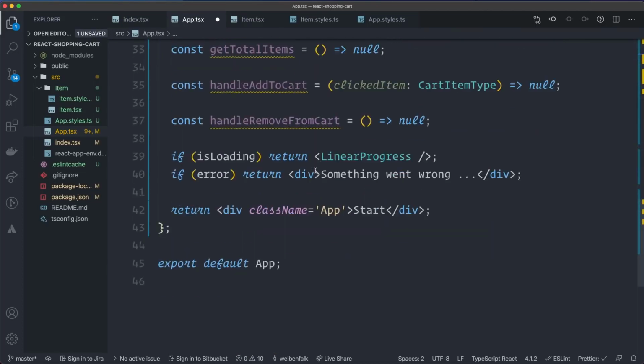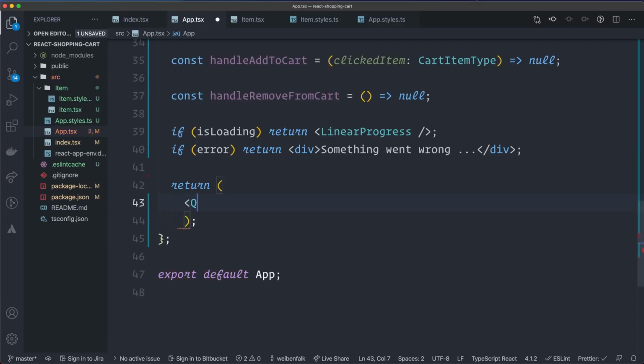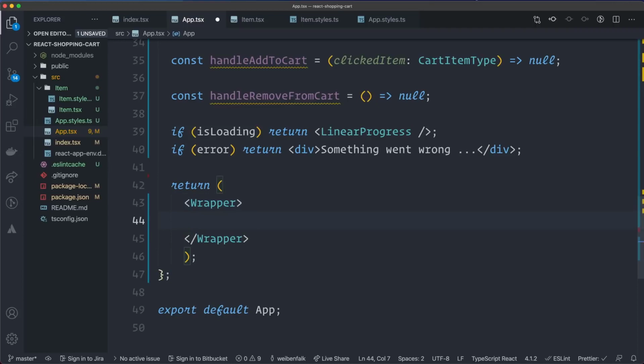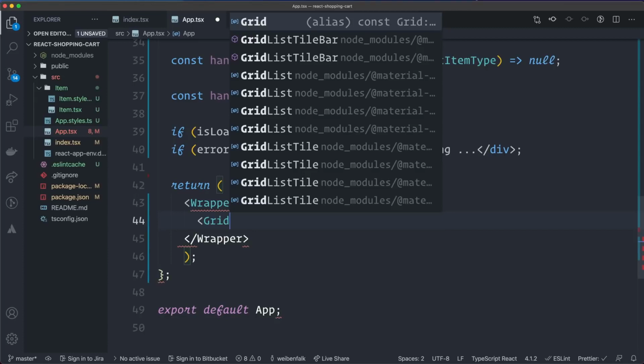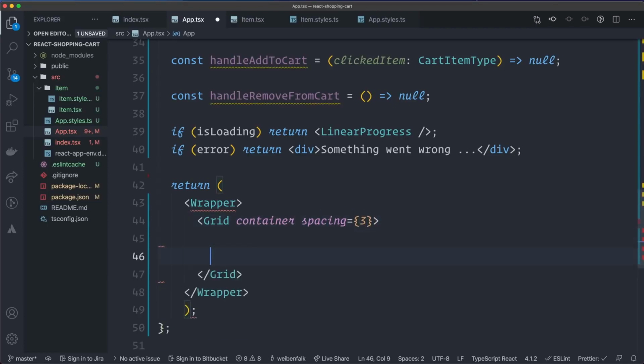Then I go down here, and in our JSX, in our return statement here, I'm going to create parentheses. And first, we're going to have a wrapper like this. And inside the wrapper, we can map through our data and see if this works. So first, we're going to have a grid. I use the grid component from Material UI. This is the container, so I mark it with a container prop. And I'm going to set the spacing to 3. And then we're going to have a grid item inside of this one. This is the item where we first have to map through our data and create the grid item for each item in the data.